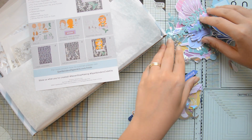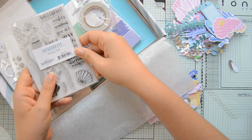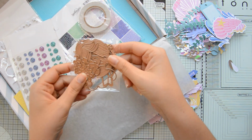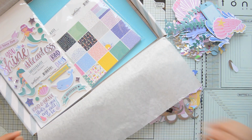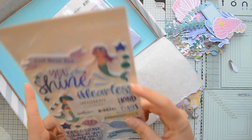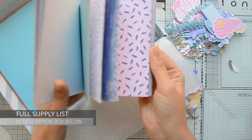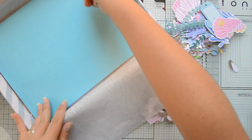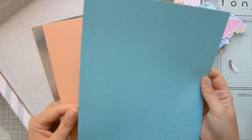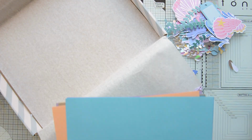I usually share unboxing videos whenever I play with these kits, but this month I was pretty busy with traveling, so I didn't get around to film that. I'm giving you a quick overview of the supplies present in the kit, and as you can probably tell, the main theme is Mermaid and underwater life, and I think the kit is really beautiful and fun to play with. I definitely had fun creating these 10 cards, and I hope you'll enjoy the video too, so let's get started.